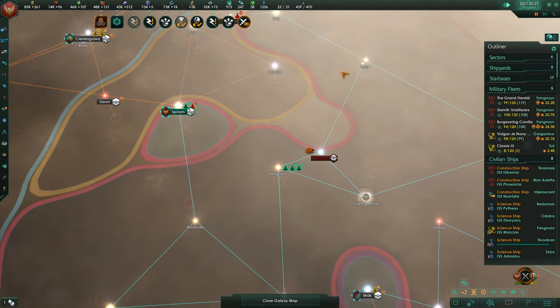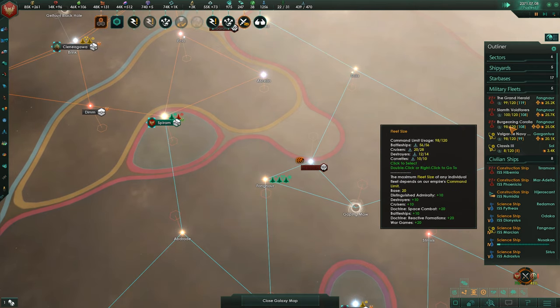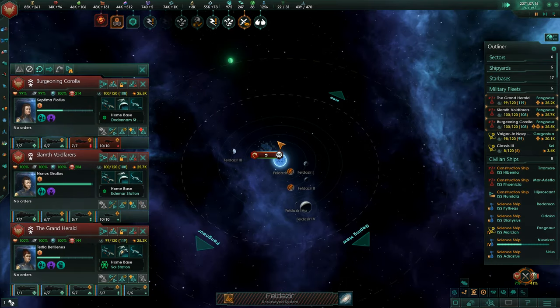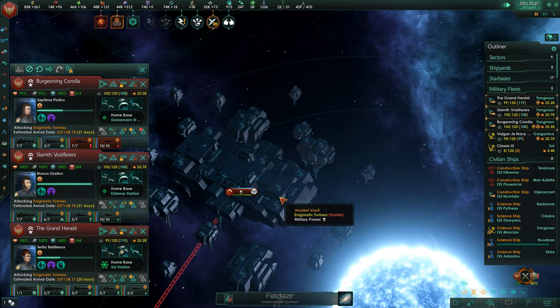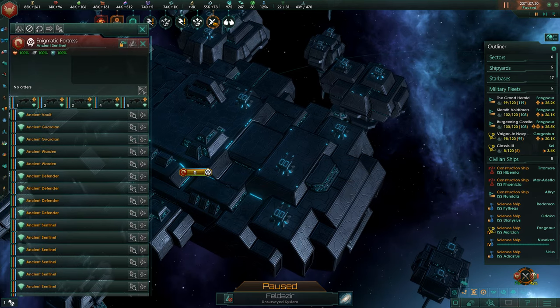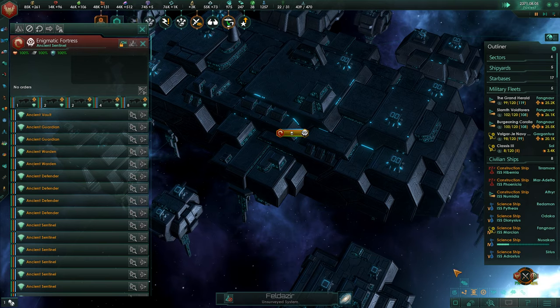War declared. Who's at war? The Mishar Hive and the Vor Technocracy. All right, well, good for them. Planetary invasion commenced. Oh, look at this guy. He's so smug-looking. We'll see how smug he is in a few moments. Ground invasion force has seized a planet.